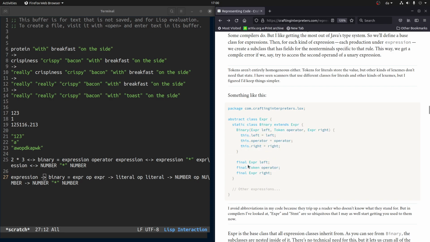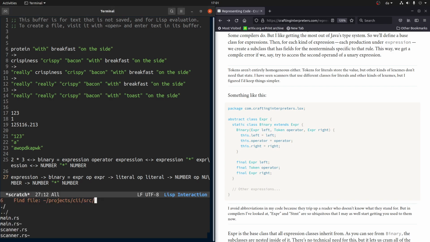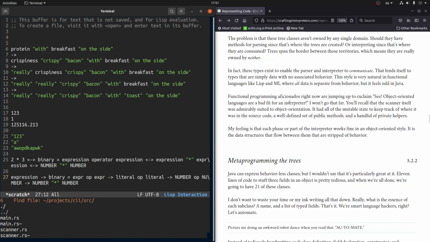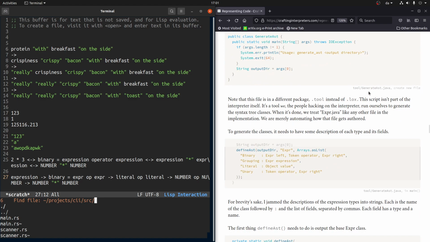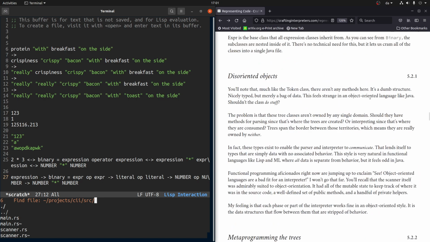Later on he will presumably write a function to take in just an Expr and then do things with it. But let me just see something. Okay, so he calls it generate AST.